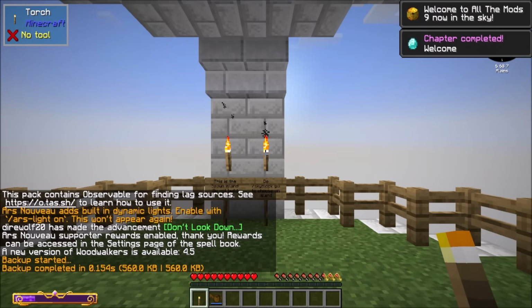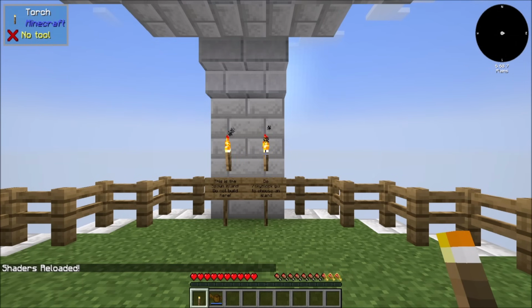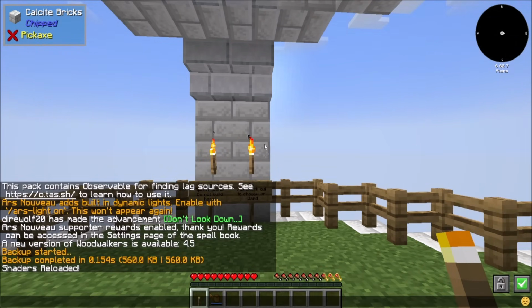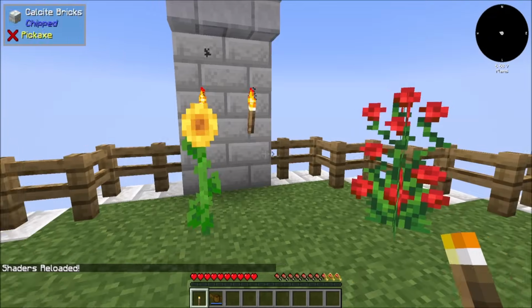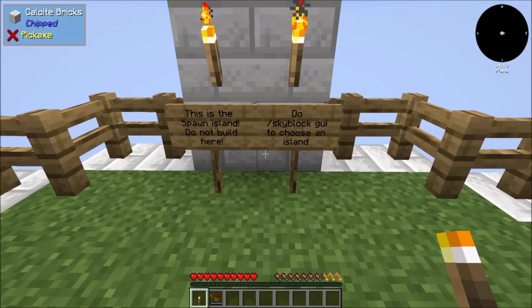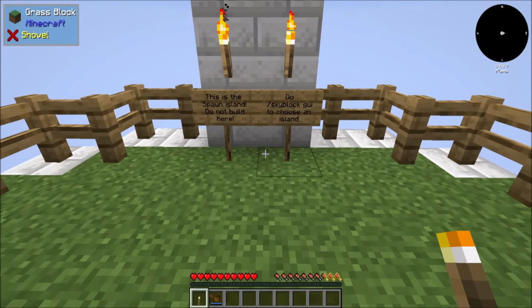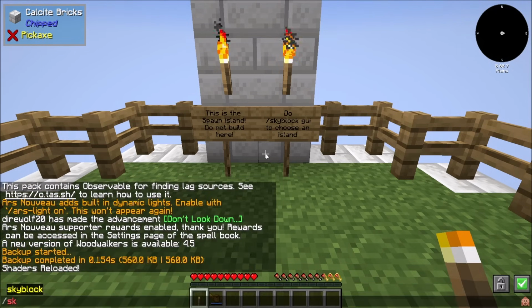So, hello, welcome. This pack contains Observable for finding lag sources. Okay, cool. Ars Nouveau, that's awesome. Ars Nouveau is back in there, right? Let's see. Oh, that's not the button I wanted to hit. Sweet, all kinds of notes here. Has made the achievement Don't Look Down. Oh my, hello. What in the world is this? This is the spawn island. Do not build here. Do Skyblock GUI to choose an island. Okay, that sounds cool. I'm on board with that.